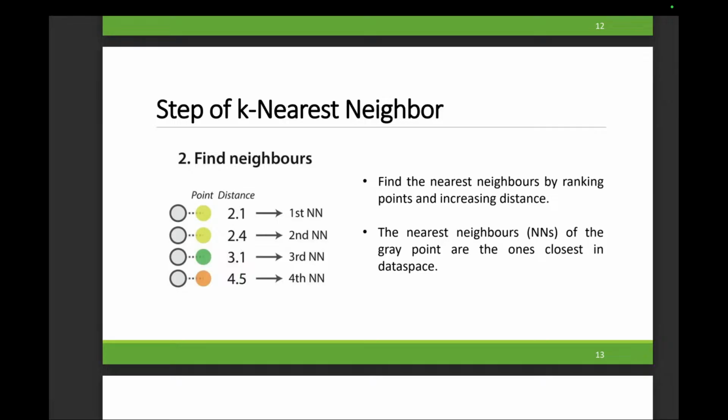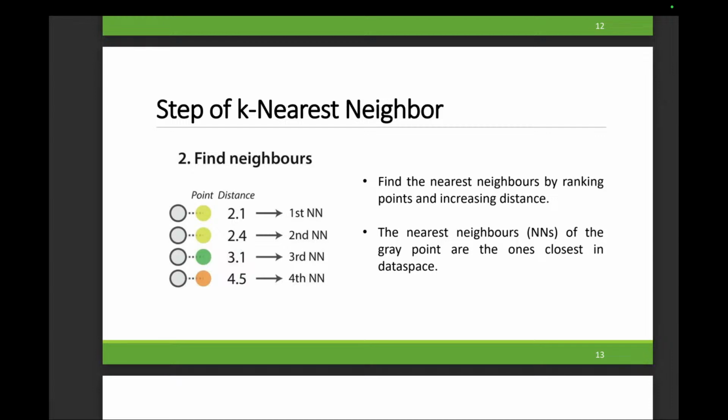What happens if we set k equal to 3? If k equals 3, it means you only consider the 3 shortest distances. You can see this circle; there are only 3 labels in this circle. So how many times is the red one? 2 times, right? And 1 time for the blue one. So who is the winner? The winner is the red one. So it means the green one should be assigned to the red class.